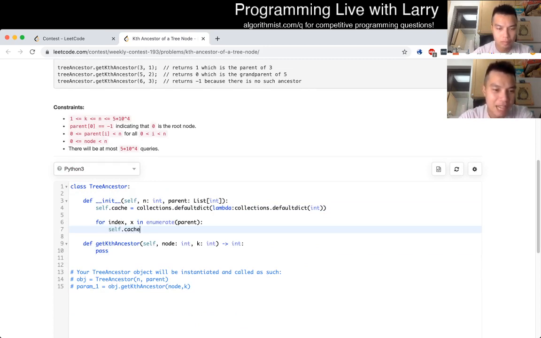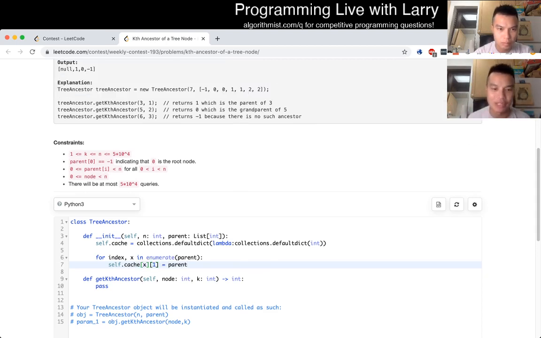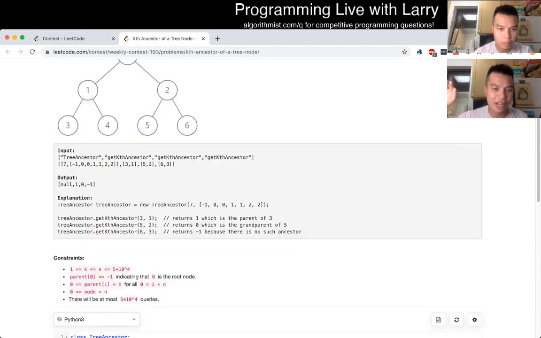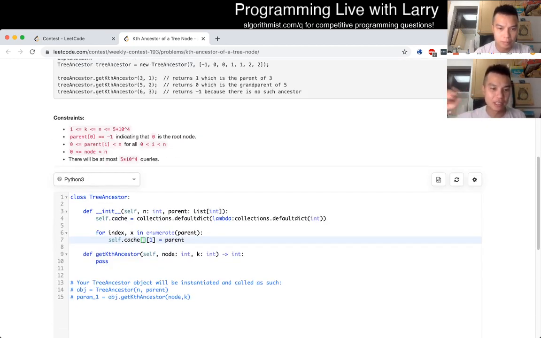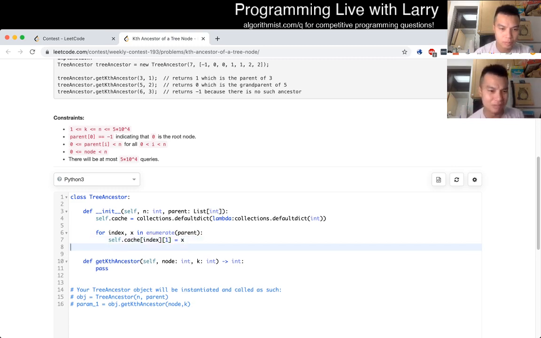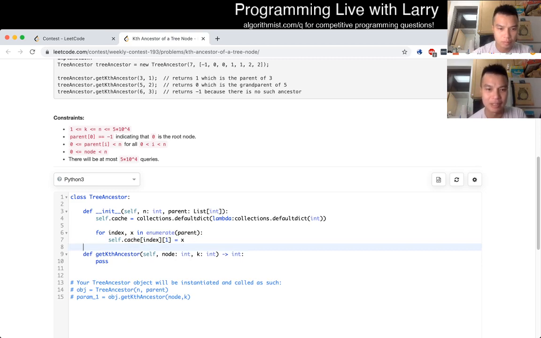Now I was going through creating this, starting from first principles: one ancestor away is just a parent, right? And that's what I put here, though as you can see, I was struggling a little bit.